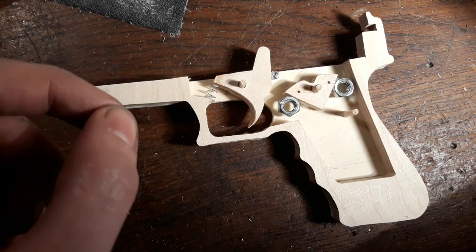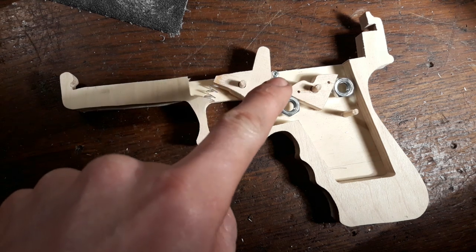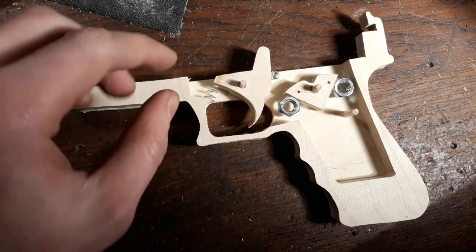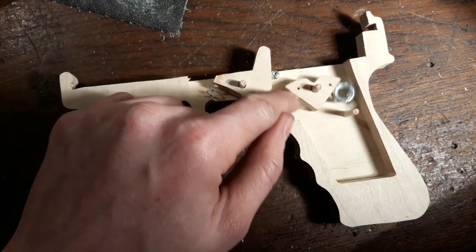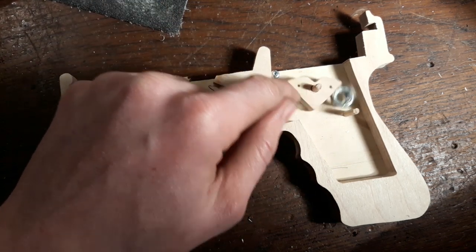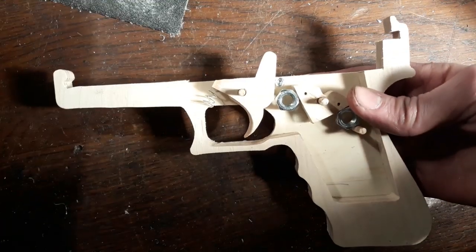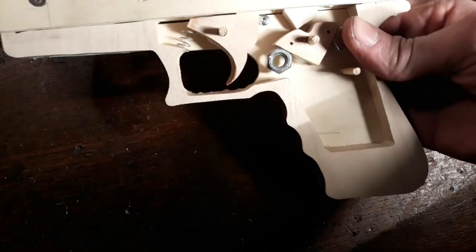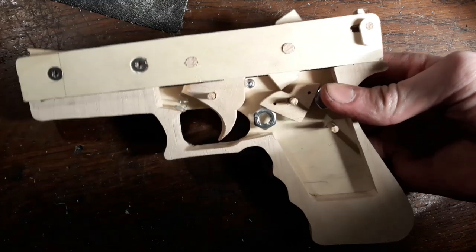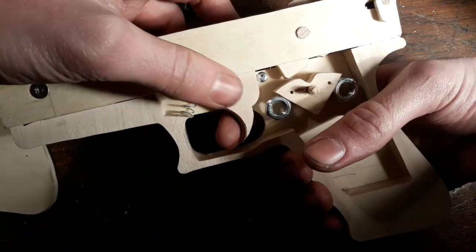So at this point you should put in a screw behind the trigger to prevent it from moving too far back. Also, the rattler should move very freely, but should not be able to fully rotate 360 degrees. As you can see, when we load in the magazine and pull the trigger, the wheel can still move, but its movement is interrupted, which is exactly what we are looking for.